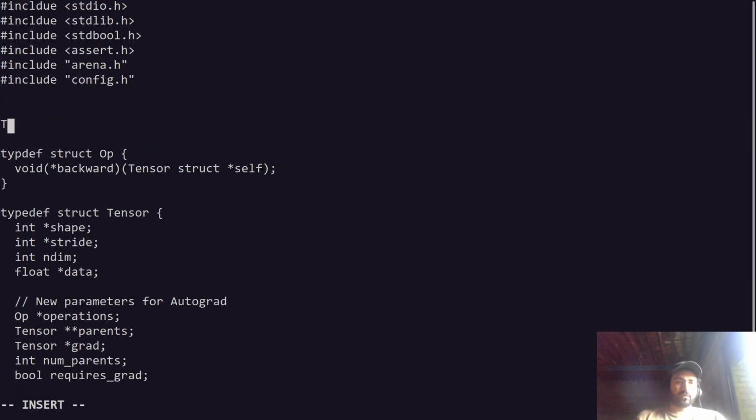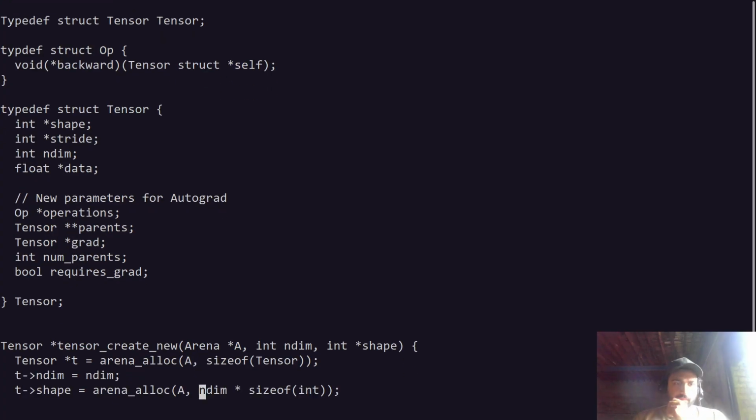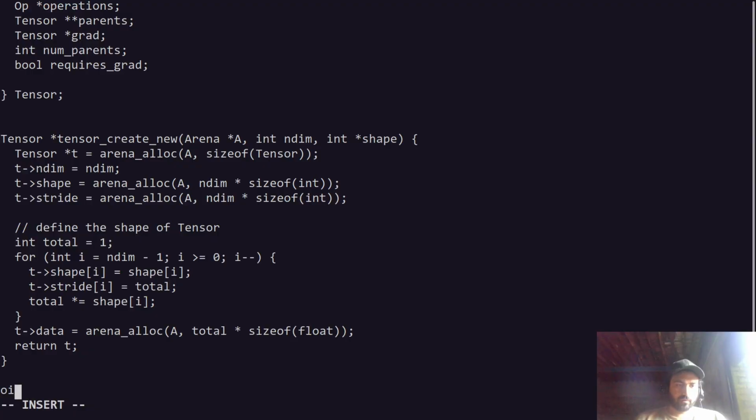So typedef struct tensor tensor. This is called a forward declaration in C. Looks fine, and let's test this create method.